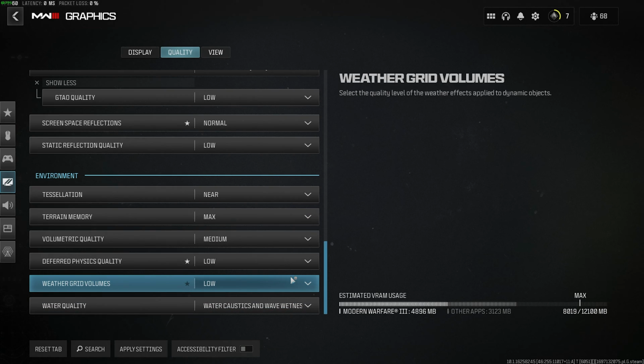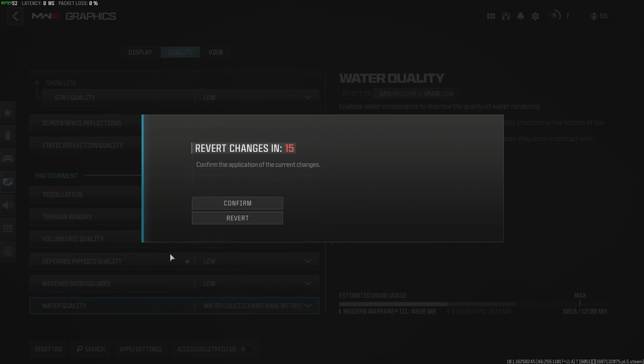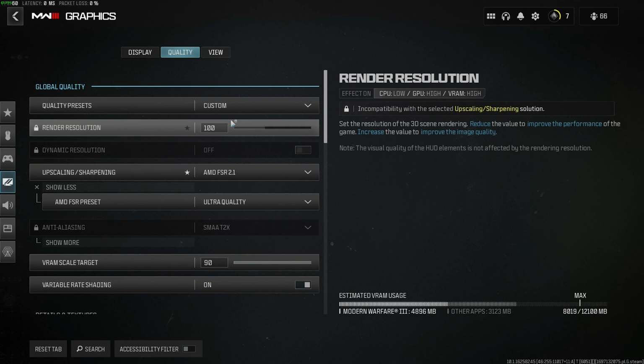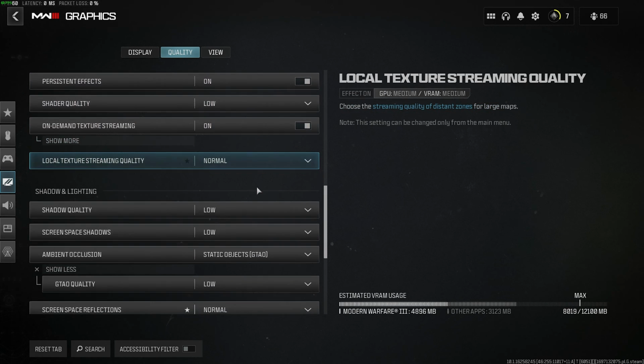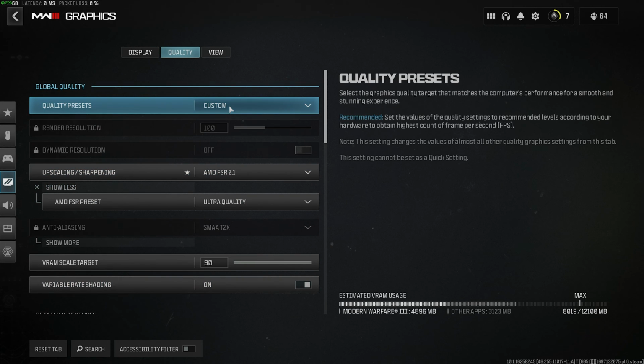It is a little bit costly when it comes to FPS when you're in the water and getting in and out of it. If you find that you're dropping FPS when entering and leaving and being in bodies of water, this is an option you can drop down to default. Finally, I'll apply my settings and confirm, and you should immediately notice a huge increase in performance in game. Pretty much we've lowered most of these options except for a specific few to keep the game looking pretty good, but not the best. It's for performance and competitive edge.